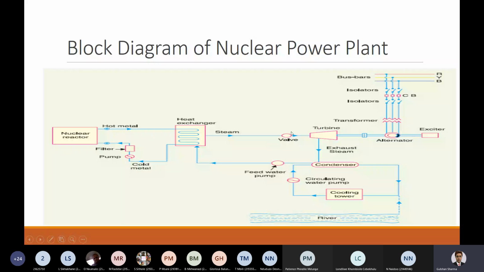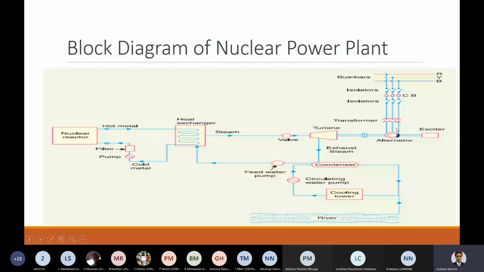Okay, so that is why we have the valve here, and by regulating this valve, you can regulate the high temperature steam which is falling into this turbine. The output of the turbine, with the help of the shaft, is coupled to an alternator. As we have discussed earlier, the three-phase synchronous generator or alternator is a doubly excited machine, and that is why we have an exciter here.